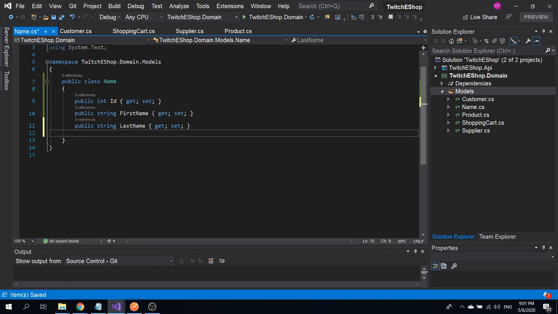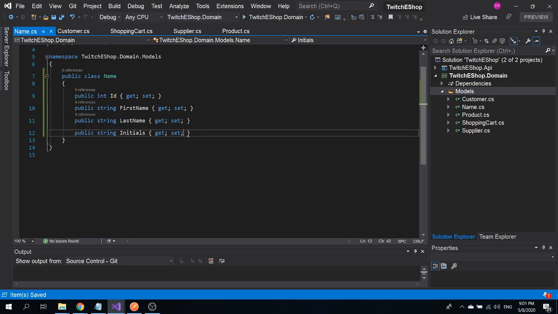And what we could have here is also maybe public string initials, get set. Though if we want to do some more fancy stuff, we could simply calculate the initials based on what we have in the first name. But right now let's leave it like that. I just want to keep it as simple as possible for now. Then later maybe we'll do some more complex stuff.